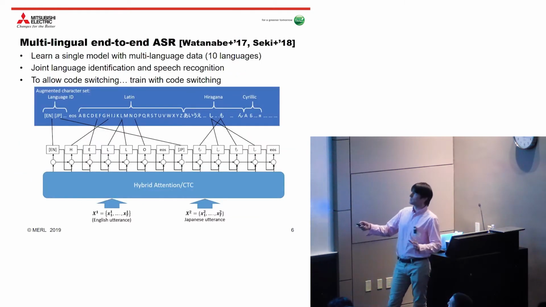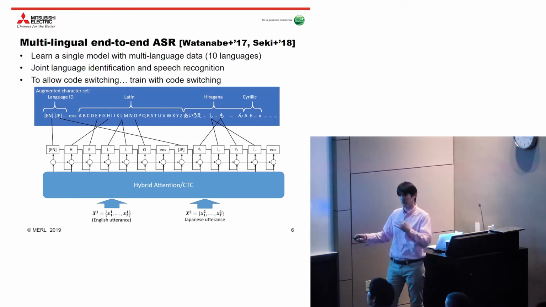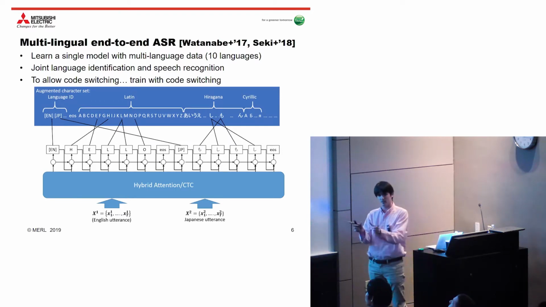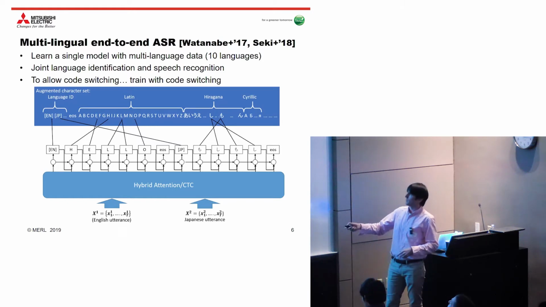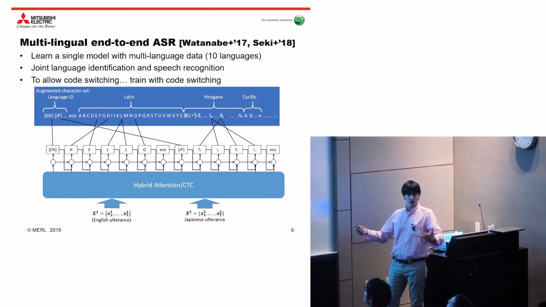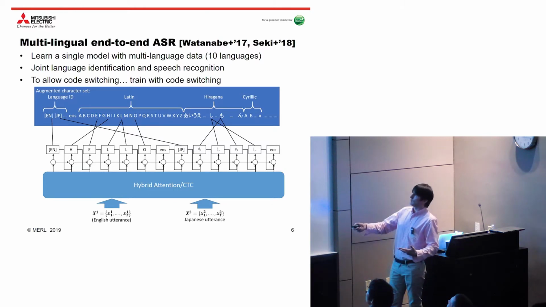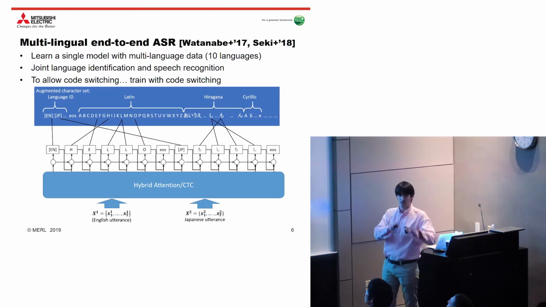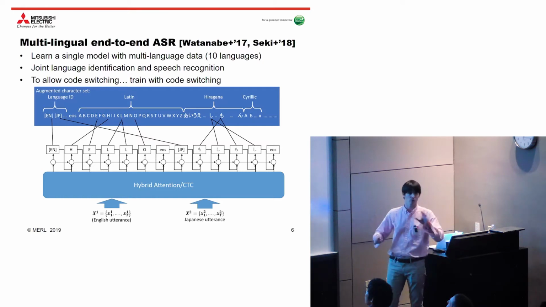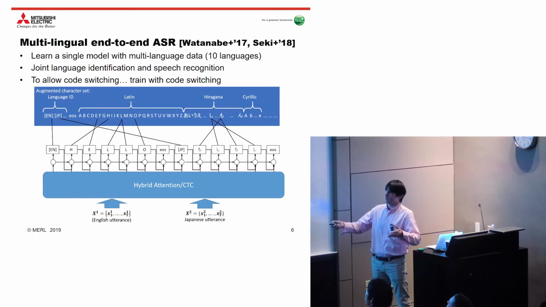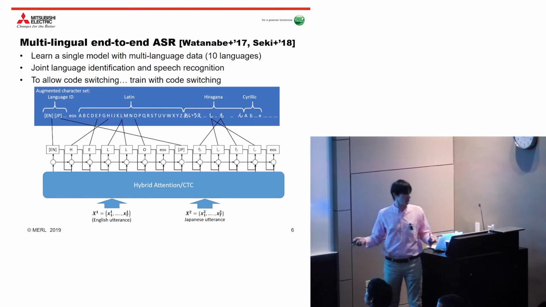So how do we do that? Very simple. We feed it with utterances with code switching. So we get an English utterance, a Japanese utterance, concatenate them, feed them to the recognizer, and we just expand the character set at the output, and we ask the recognizer to identify the language and transcribe in that language. But there's no real constraint between the language ID and the characters that it can choose. It just learns to, and it doesn't really have to output the language ID. It's just a convenience for us because it tells us what it is.